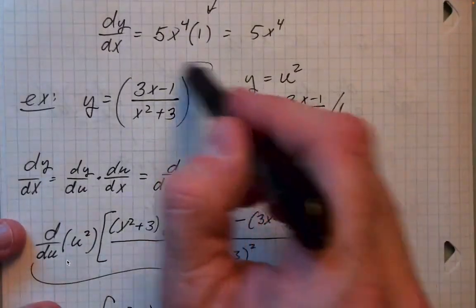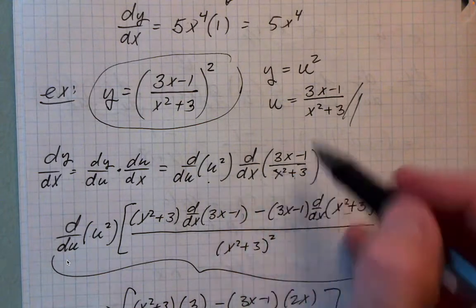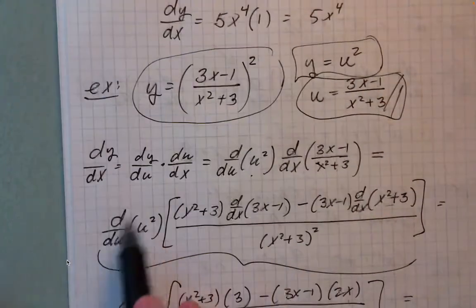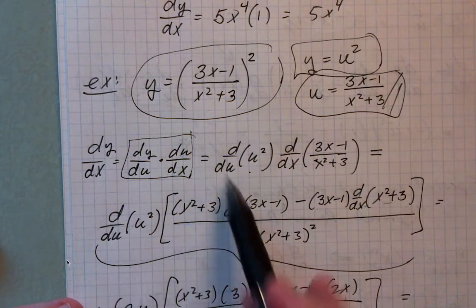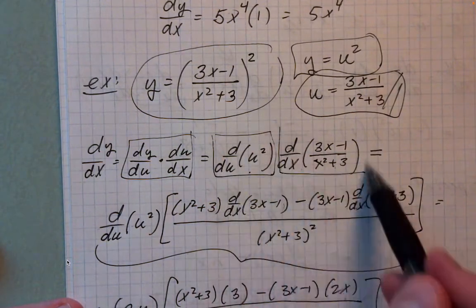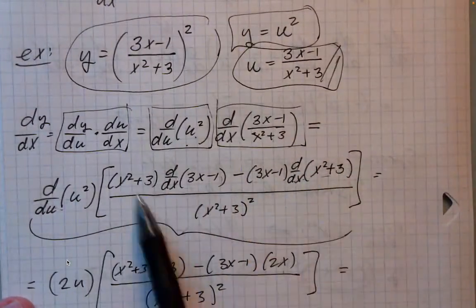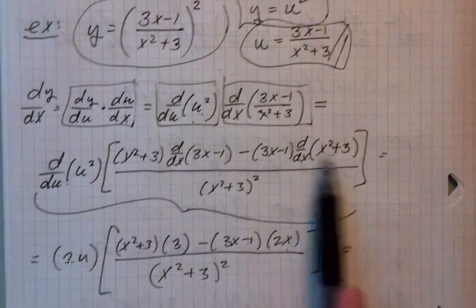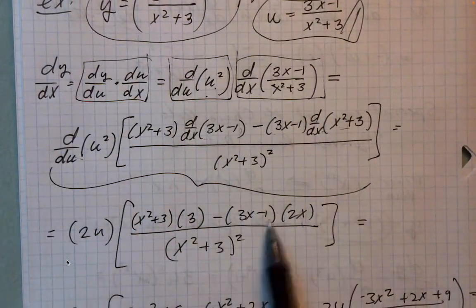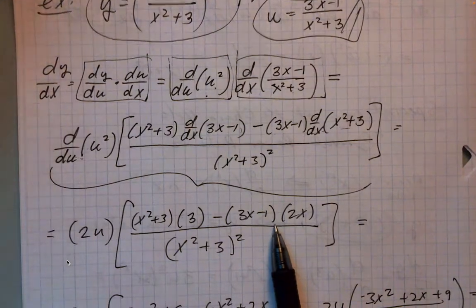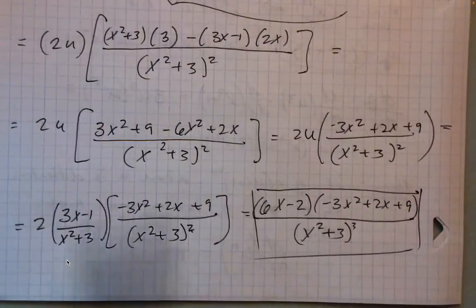All right, so notice this function is where we started. We used the chain rule, found the inside-outside pieces, and used the chain rule to set it up initially, right? So the derivative of the outside times the derivative of the inside. We notice that the outside is an easy function to differentiate. The inside, however, requires the quotient rule. So we set all that up, and then finally calculate all the derivatives, and then it's all just like algebra simplification. Okay, so that's a great example. Great example of the chain rule in action.